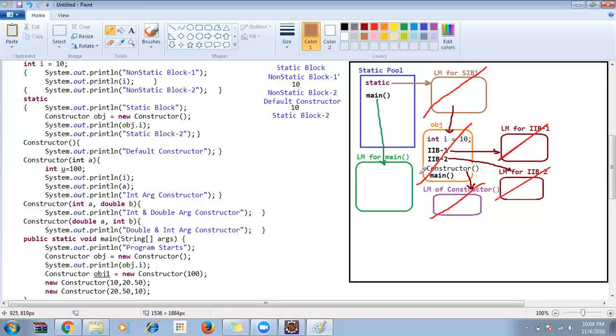Murali, I have a small doubt. Yes, sir. Let's say we have created the object. There itself, we are calling a function or any variable which is there inside main. Sorry, come again. Yeah. There we have created an object, right? One object is created.